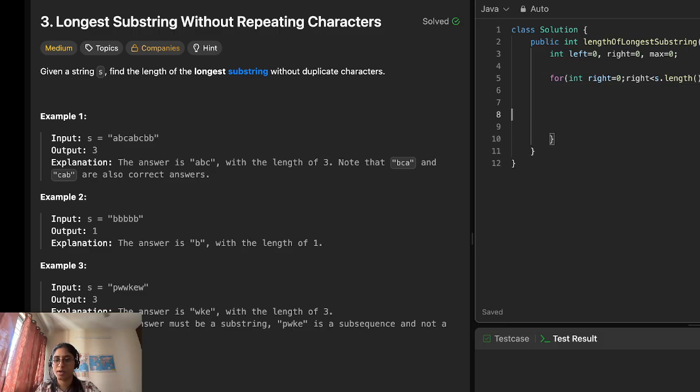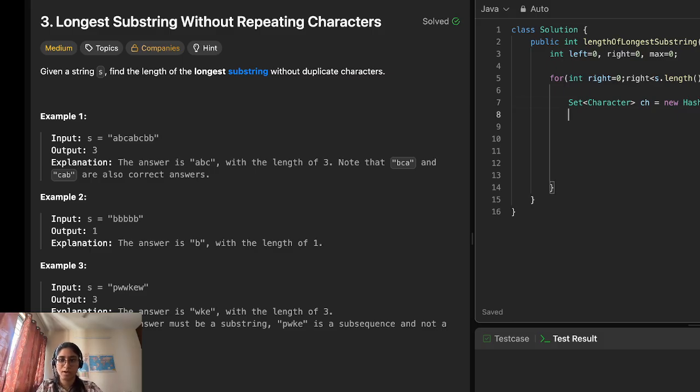So what we'll do, we'll get the first element. Let's initialize a hash set. So let's take a set of character. Let's call it ch is equal to new hash set. So this is the implementation class for the set interface.